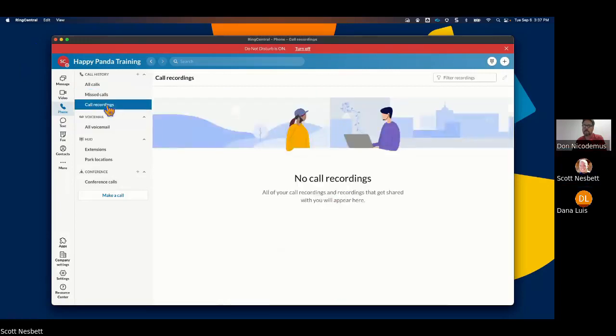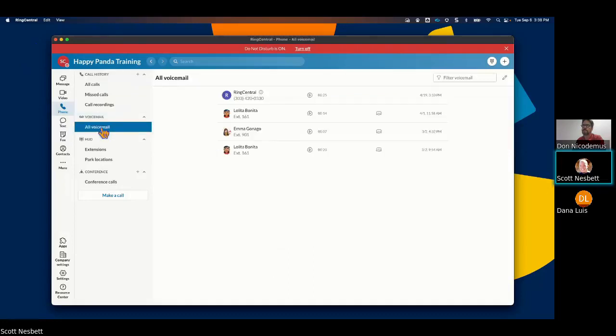Call recordings, I don't think you're going to be using, but if you want to give your users the ability to record calls while they're on a call, it's very obtrusive. When you click it, it puts an announcement on the line that says, hey, this call is now being recorded. If you don't wish to be recorded, hang up. But if you did that, your call recording would be in here. That's why that little filter is there. As an admin, Don and Dana, you can actually turn that feature off behind the scenes if you don't want anyone to accidentally do that, because it will scare everyone off the phone right away. It's really obtrusive. But here's the coolest part, I think, is the voicemail.